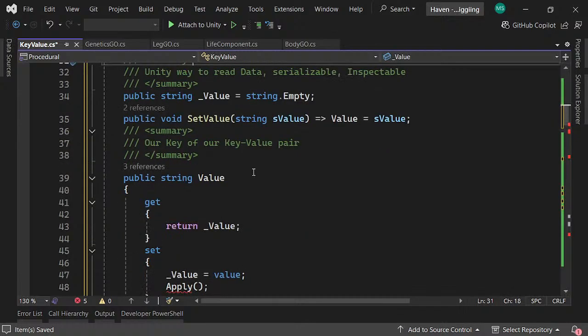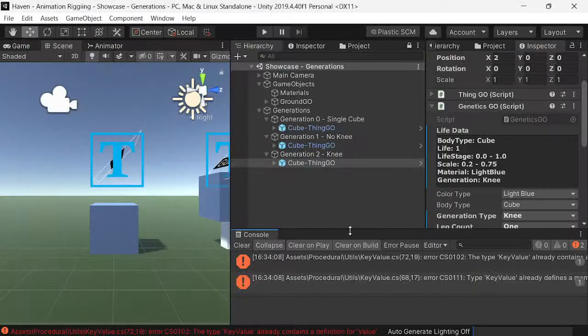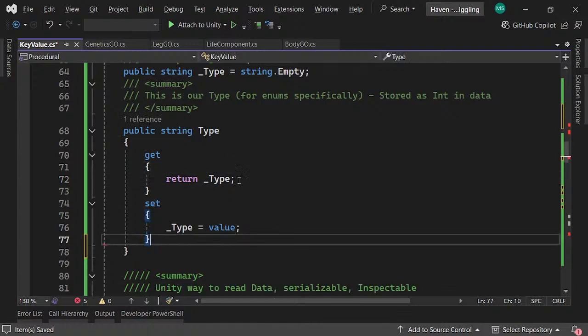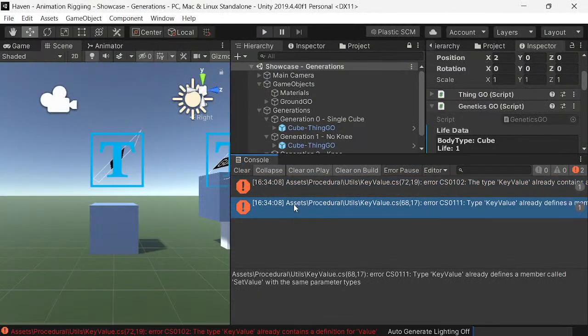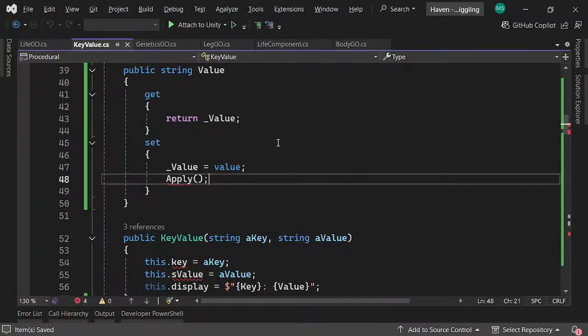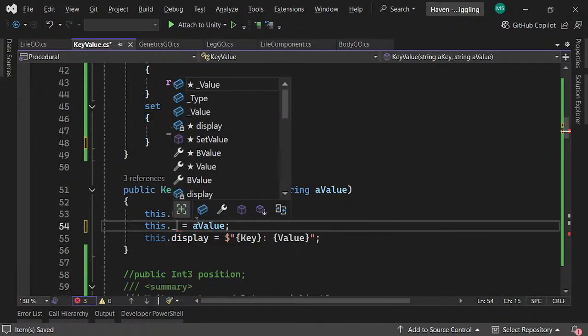Okay, and then we're setting the value, and I think that should create a couple of minor things here. So we don't need the type. I think it wants to know about the value. Come on. Oh wow, just a few minor ones. Let me get rid of the warnings. So we don't need the apply, and this is the value.